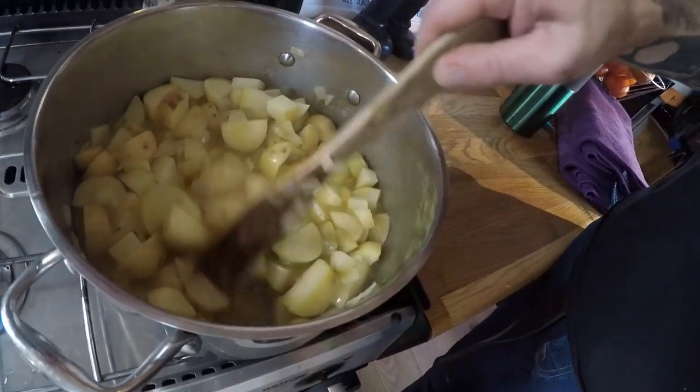As the potatoes start to cook and starches start to get released, it starts to stick on the bottom of the pan, so that's the time to put a bit of water in. Now, as you can see, I haven't gone over the ingredients with water. I've just put in sort of that much. Now we're going to add our seasoning, and then we're going to add water bit by bit. I have actually made this and put far too much water in it, and it wasn't very nice. The thing is, you can add water at the blitz stage, so don't worry about that, but don't add too much right now. So just keep a little bit, a little bit.